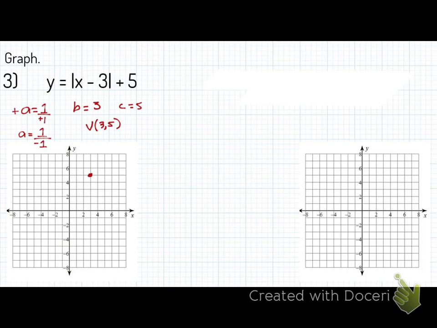Okay, so A is positive. Let's do the first one, starting with my vertex. We're going to go up 1 over 1, because that's a positive A. Up 1 over 1, right? Then we're going to go back to our vertex. And we're going to go up 1, and it says negative 1 that time. We're going to go up 1, then go negative 1 to the left. And up 1, negative 1 to the left. Okay? So I know that was my vertex.